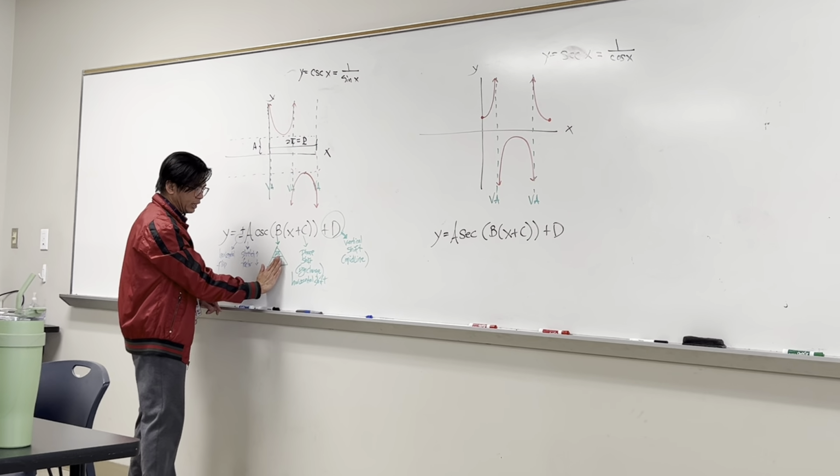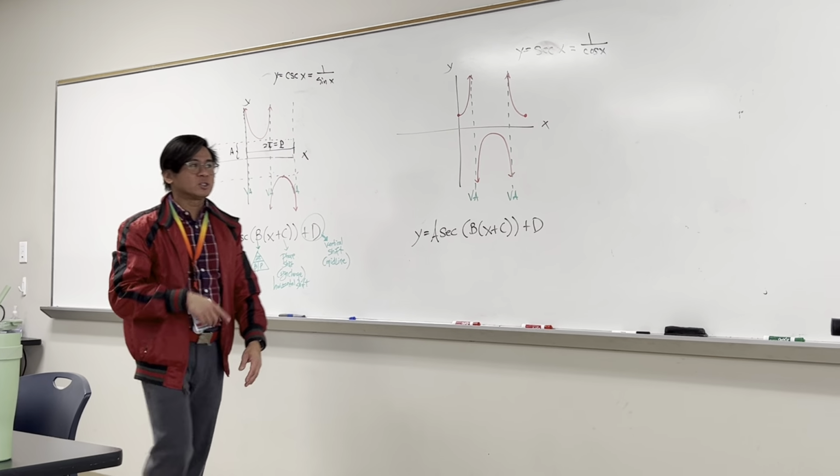And lastly, your D, typically for sine and cosine, it's the midline. In here, you can say it's the midline as well, and that's the one that's going to move it either up or down. So you can also say that it's similar to what we see as a midline for sine and cosine, simply because it cuts your graph into its upper and lower halves. You good?